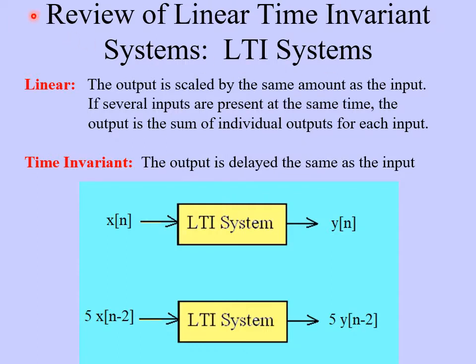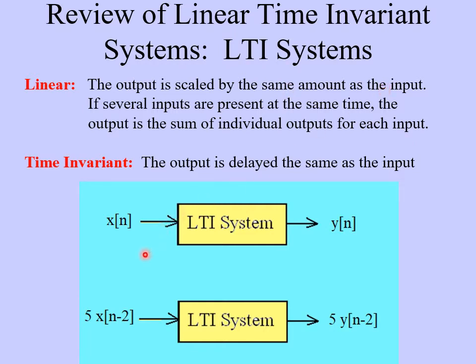We'll start with a quick review of linear time invariant systems, or LTI systems, because that's really the focus and the main point of this chapter. We introduced the idea of an LTI system at the end of chapter 1. A linear time invariant system has 2 properties. It's linear and it's time invariant. Linearity just means that if we scale the input, then the output gets scaled by the same number.